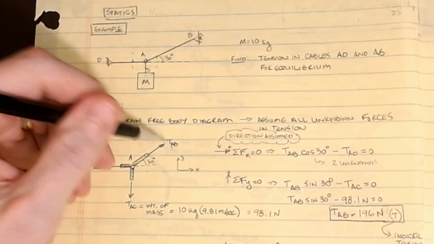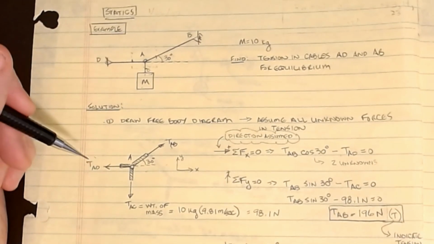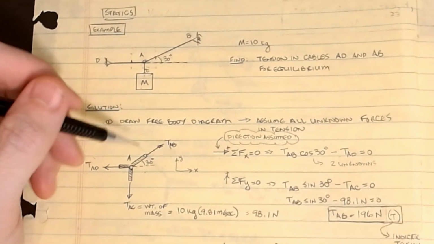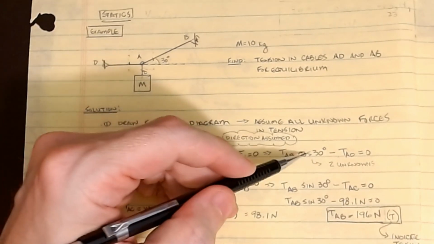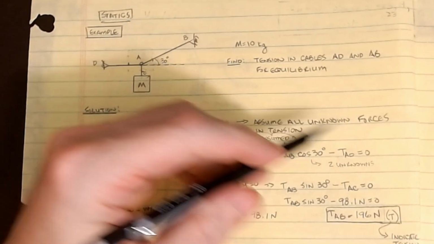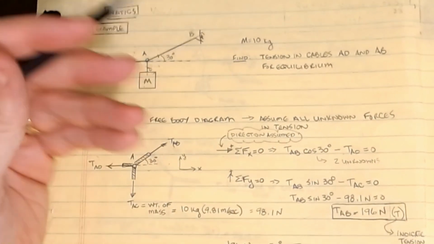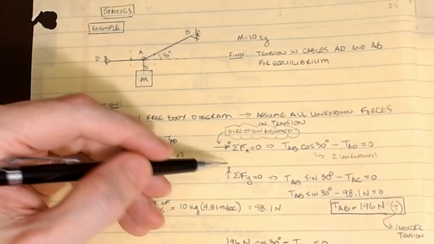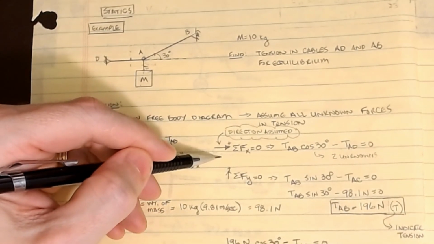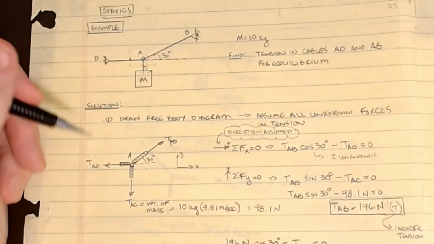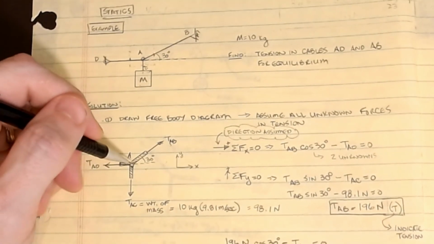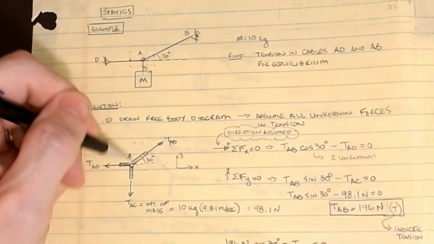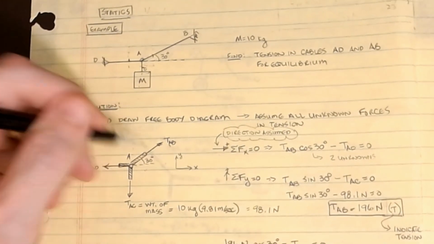Again, I don't know these tension values this time. We're looking to try to find them based off of what the weight hanging off of it is. So this is TAB times the cosine of 30 minus TAD is equal to 0. I have two unknowns in one equation. I can't solve for them, but I know the relationship between the two of them. Sometimes you can't solve for anything, but let's write the other equation, sum of forces in the Y. What do I have? I have TAB, its Y component is vertical, so it would be TAB times the sine of 30.